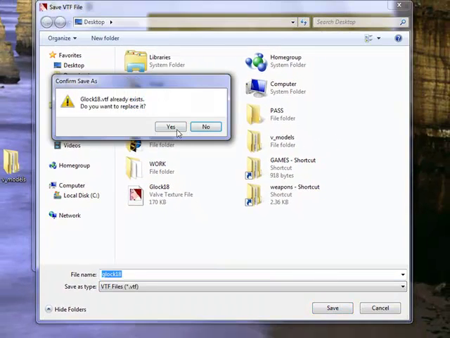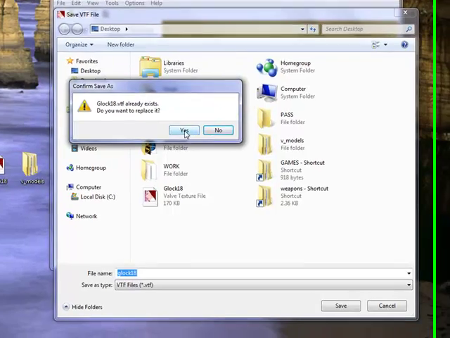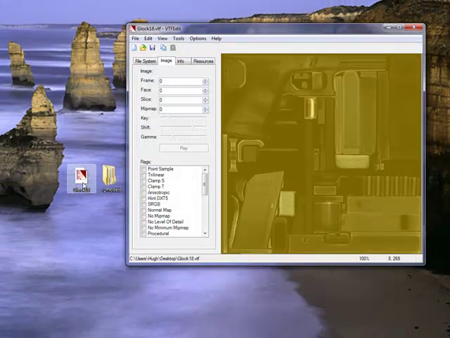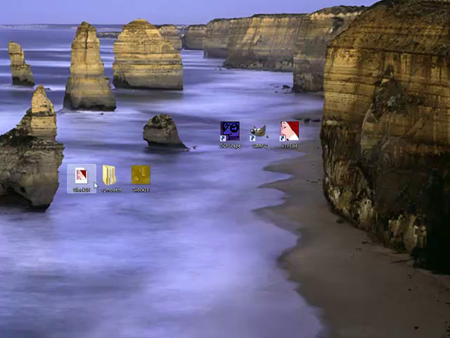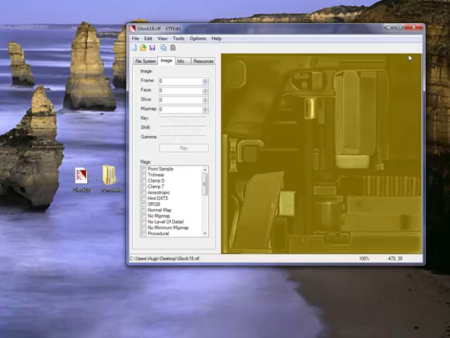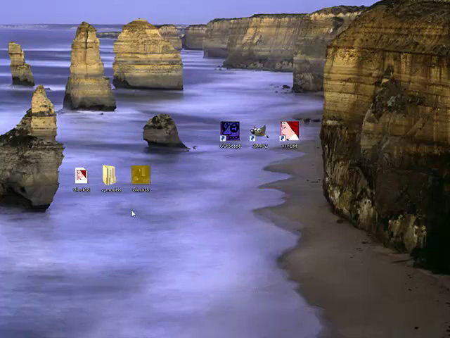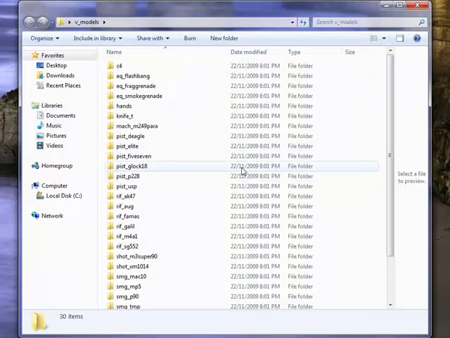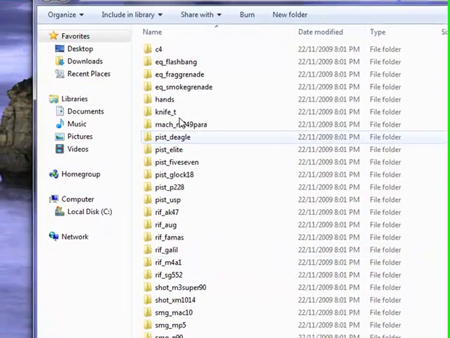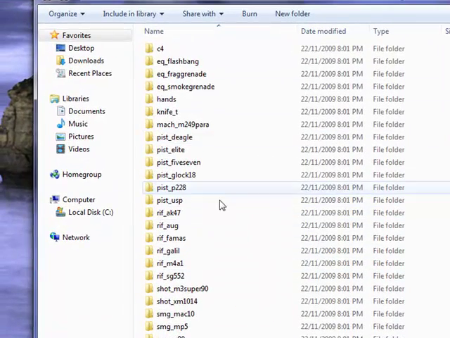You save that. You replace the VTF file there, and so now when you open up this, you should have, voila, a gold VTF file.